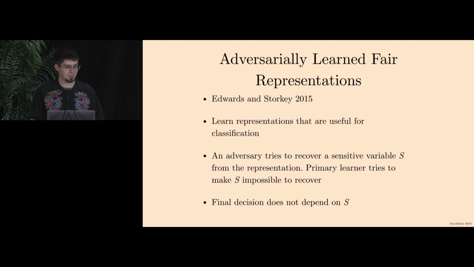You can actually use this same idea to ignore particular sensitive variables, such as a person's sex or race. If you just omit sex or race from a description of a person, it's often possible to infer that information. For example, a zip code often can tell you the demographics of a neighborhood of people who live in that zip code, and you can guess with high probability several of their characteristics that we'd prefer to ignore. This fair representation learning process is able to learn a representation that captures many of the task-relevant aspects of a person, but throws out many of the things that we think would be unfair to pay attention to.